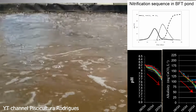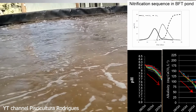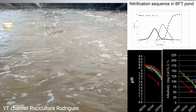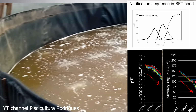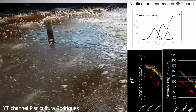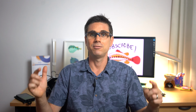Shrimp don't like these sorts of changes, and they tend to get sick if that happens. It's quite the opposite. Actually, the shrimp thrive on stable systems. This is why, if you can reuse some water from another mature pond in which the culture has been successful, with very healthy shrimp, of course, and no signs of disease outbreak, this would be the best way to speed things up.